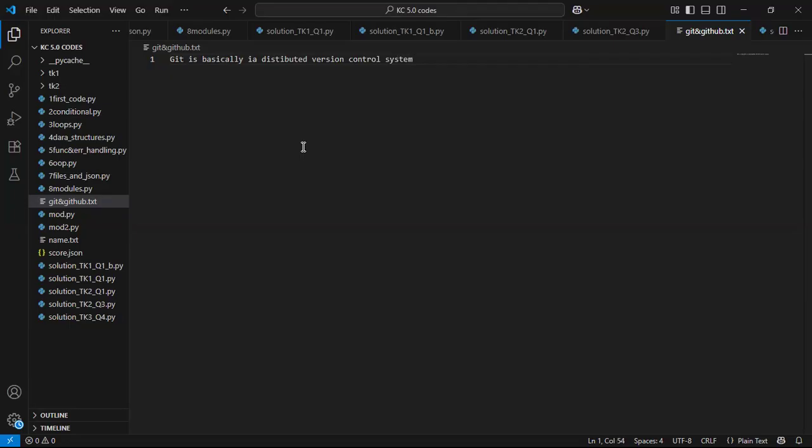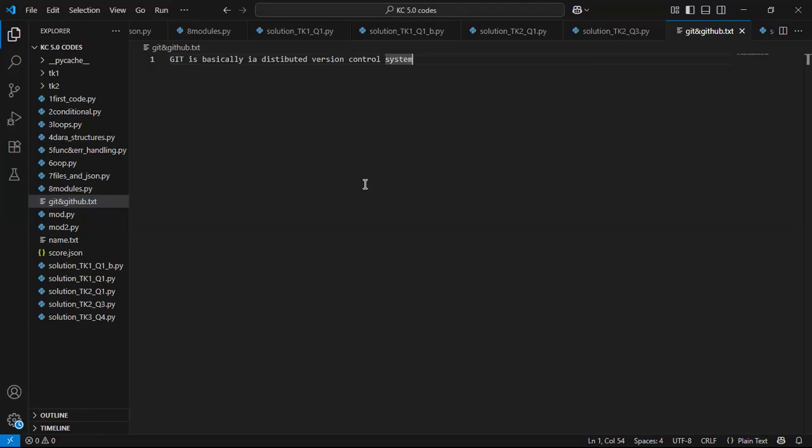Please keep in mind that there's a difference between Git and GitHub. At this point, I am explaining exactly what Git is. When we get to GitHub, I'll tell us how these two connect and interact with each other. But Git is a tool that we use for version control.